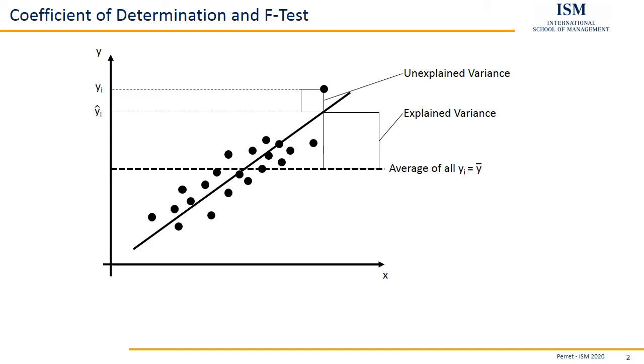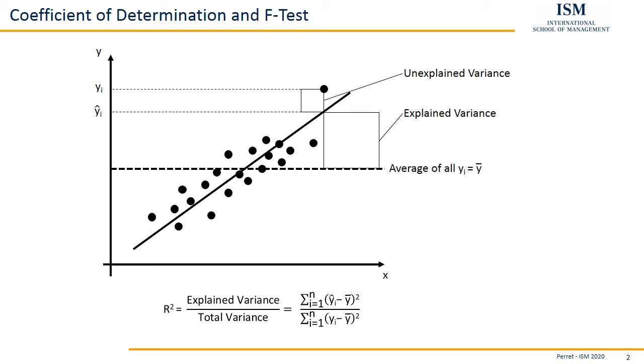And if we just recall this, then the R squared is nothing else than simply the explained variance divided by the total variance. And this looks as follows. Okay, so far so good. So that's just the definition of what the R squared, what the coefficient of determination is. And this tells us the share of the explained variance.